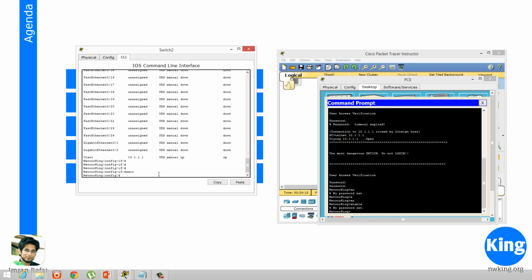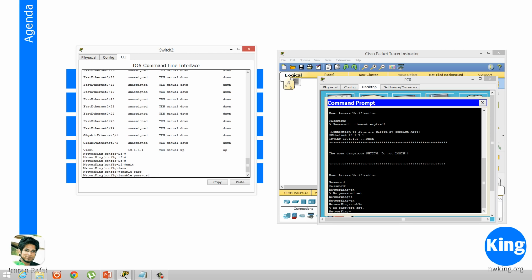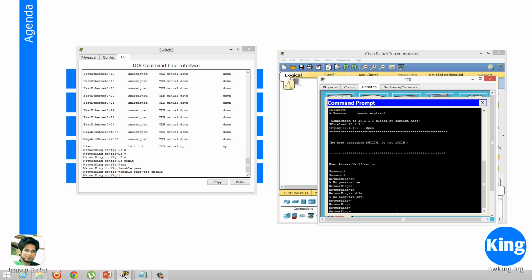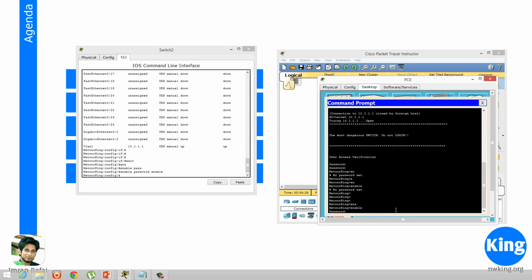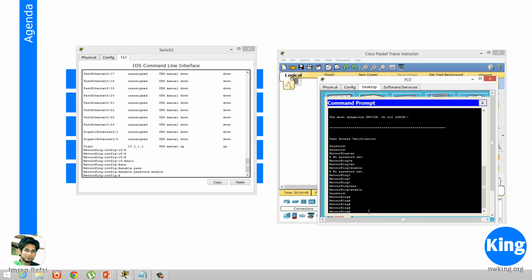Now this is a simulation of getting console access. So I have access to this switch already. I need to type enable, and that's from global config mode: enable password, enable, right? I'm just setting a password called enable. You can give anything there. So I say enable password enable. Now let me try this enable again. I type enable, I hit enter, it's asking for a password. What's the password? Enable. When I hit enter, it goes to the privilege exec mode. Now I have access to this device.